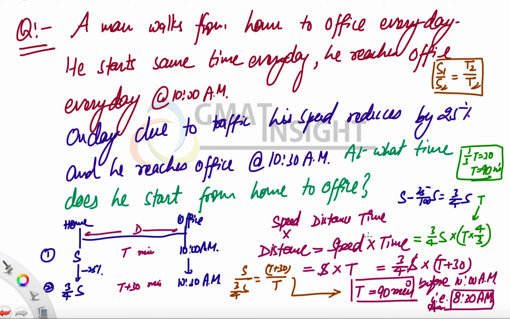Having discussed this question, I now wish to take you to another question and finally sum it up. But this video has already been long enough for this question, so I'll break it down here and we'll discuss the next concept of relative speed in the next video, and then we'll clarify all possibilities around relative speed in that video.